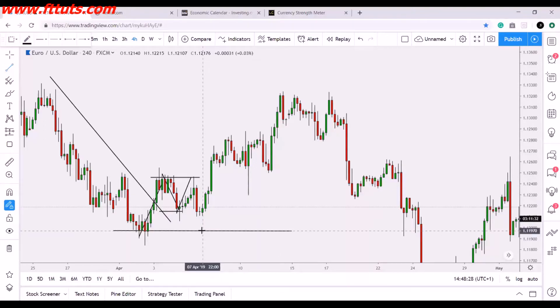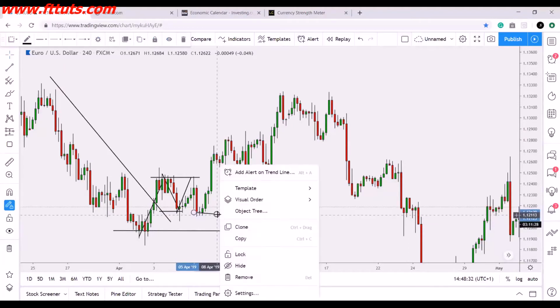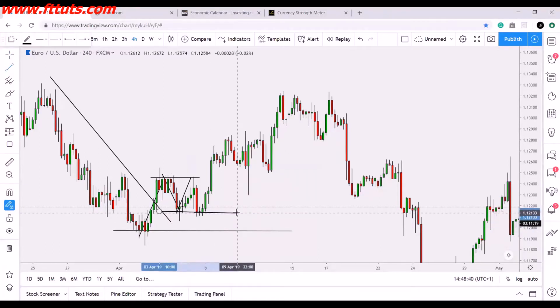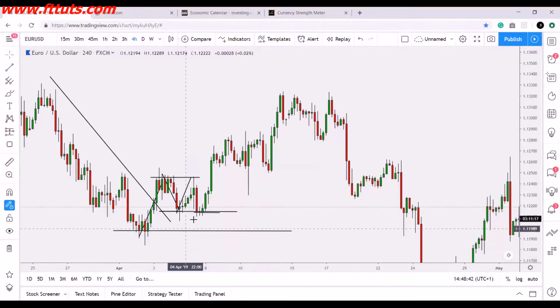on this market. For that reason, once I start to see price closing at these levels here, and I have now 1 4 hour candle close with rejection at a major level in the market where it previously made a higher low, I'll join the dots. And then I look here, 1, 2, 3.